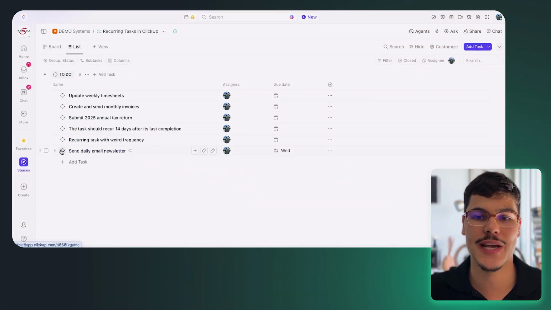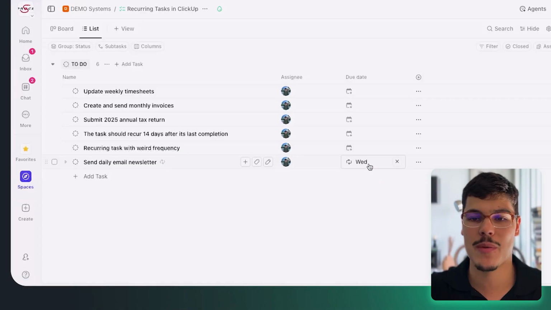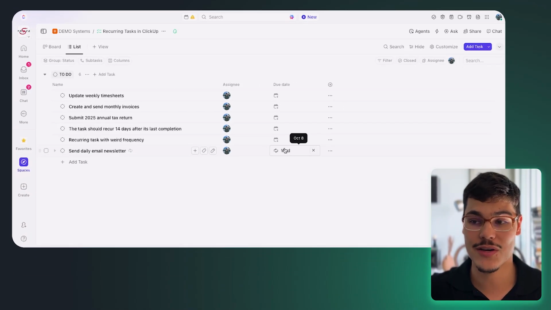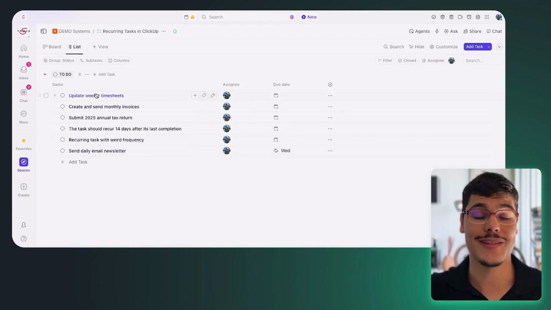Just by changing the status, it uses the same task and it just updates the due date together with the status for that task. And you can just reuse the task over and over and over again until I'm done sending all those newsletters over the next couple of months, let's say. Okay, so we waited a couple of seconds and now we can see that the same task populated here, and now it has the due date for Wednesday. So again, this functionality or this specific setting works. And now what we want to do, we want to get to the next example.